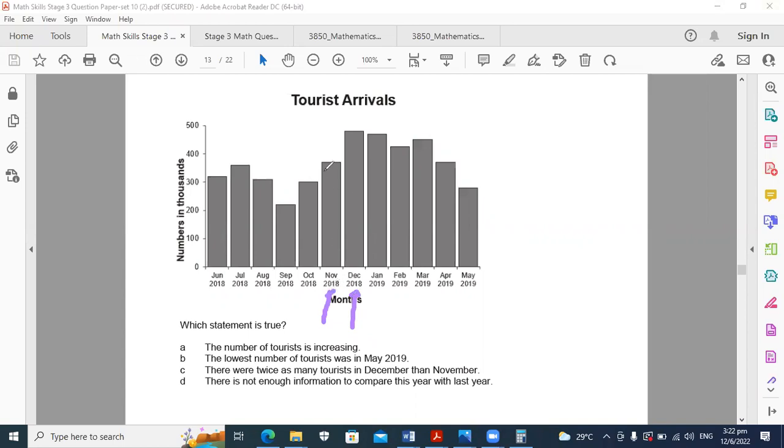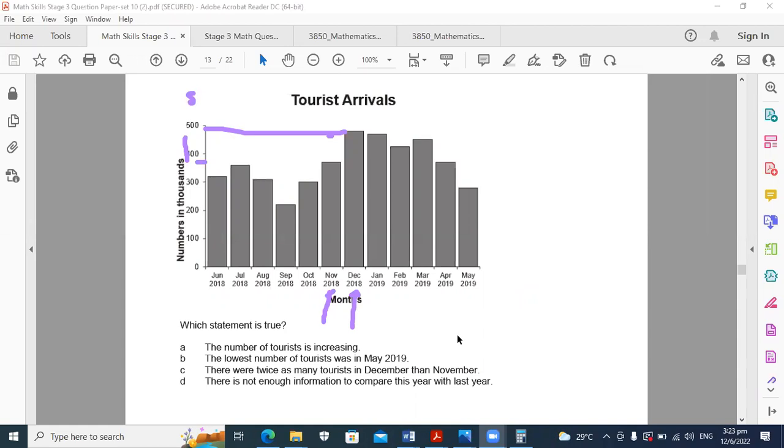I don't think it's twice because November is about right here. And December, let us say this is say 350, let's say 370 or 380. And then December, you know, is less than 500. So it can't double right here, because it has to be close to near 800. Follow? So that doesn't look like double.